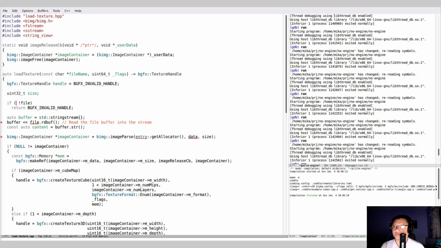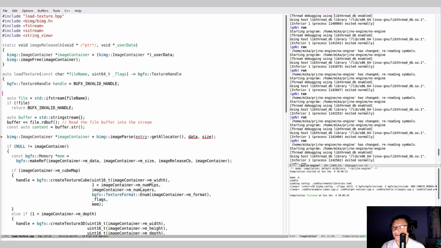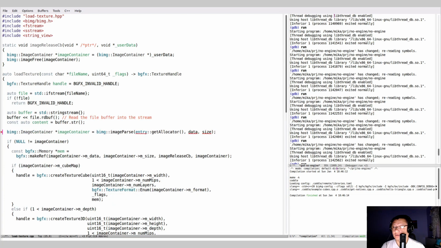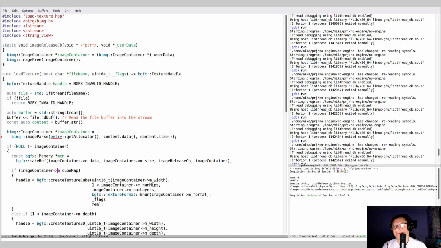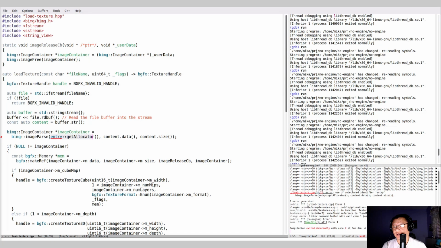Alright, so I should put it like this. Okay. Cool. And now instead of data here we do content.data, content.size. I think everything is pretty good except allocator.